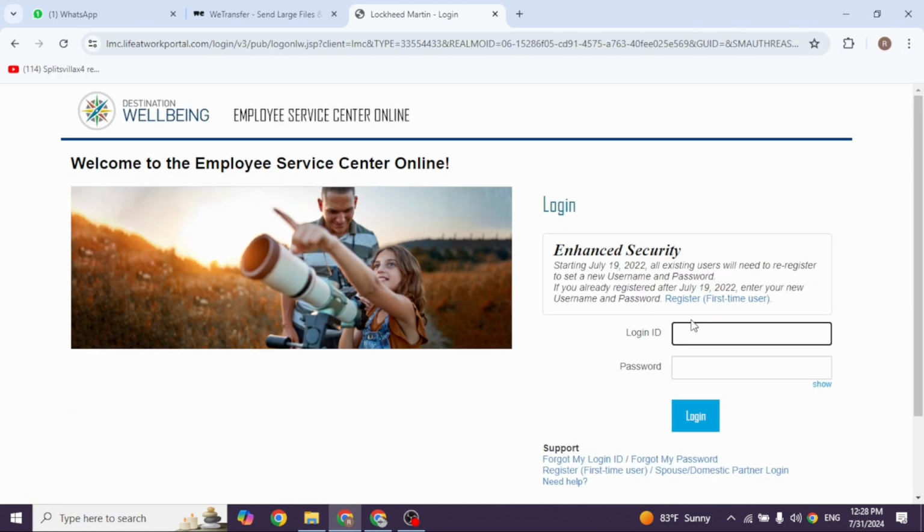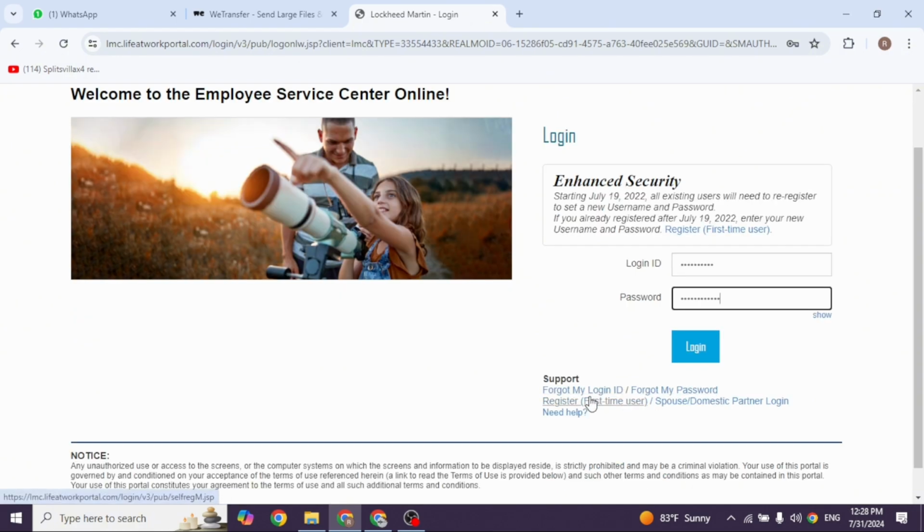First up, go ahead and type in the login ID. Then type in the password. In the case you have forgotten the user ID or the password, you can click on these options given over here to recover it. After you provide all the details, go ahead and click on the option of login, and just for that you will be logged into your account. So this way you can easily sign into Lockheed Martin employee account. This was really simple and quick process.